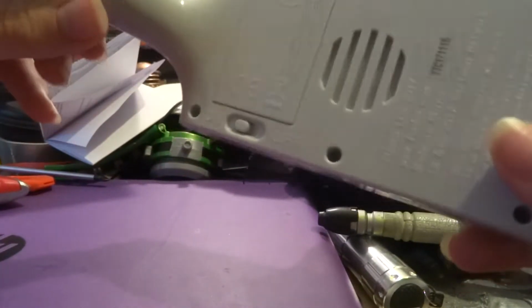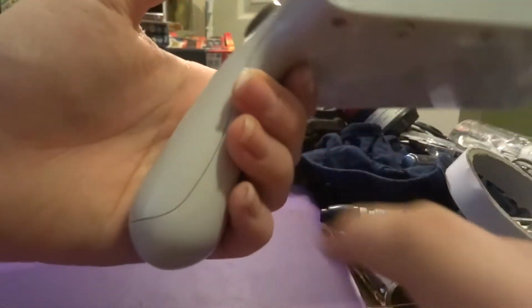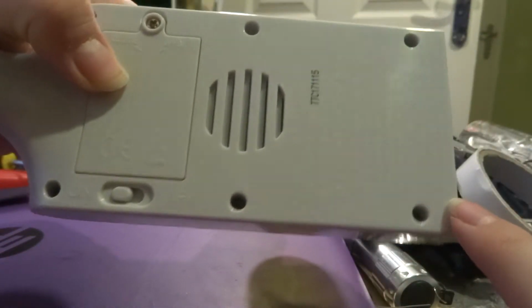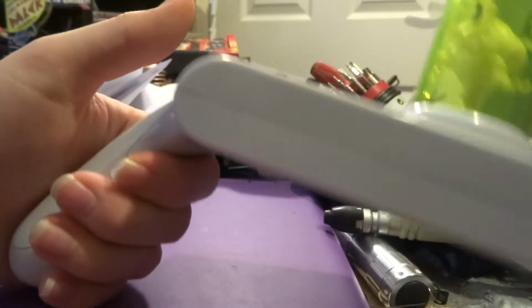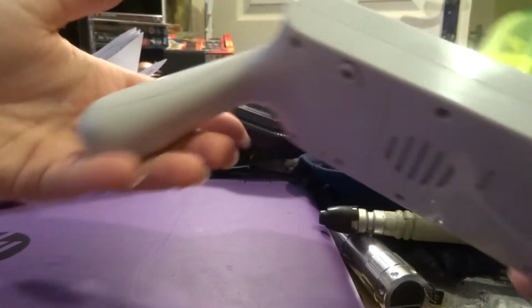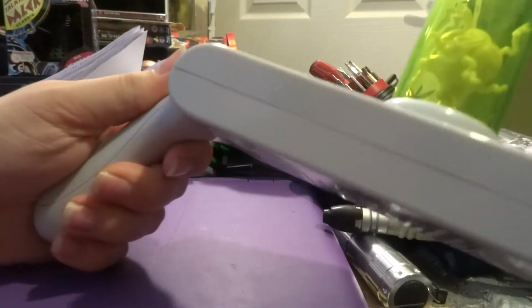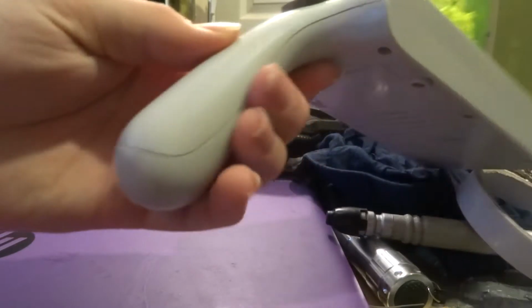I mean, from the front and from the side, it looks really nice, but you do have this really obvious join going round, and it would have been nicer if the join was maybe along the bottom edge here, because it is a really obvious join around there, and it does do a few things to sort of ruin the look. Obviously, if this wasn't white plastic, then it probably wouldn't look too bad, but the fact that it's white plastic, that join is really obvious and really stands out.